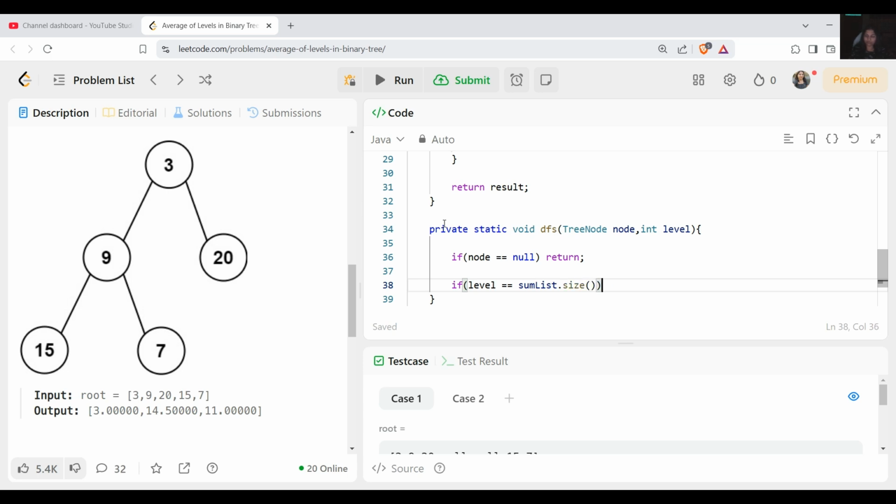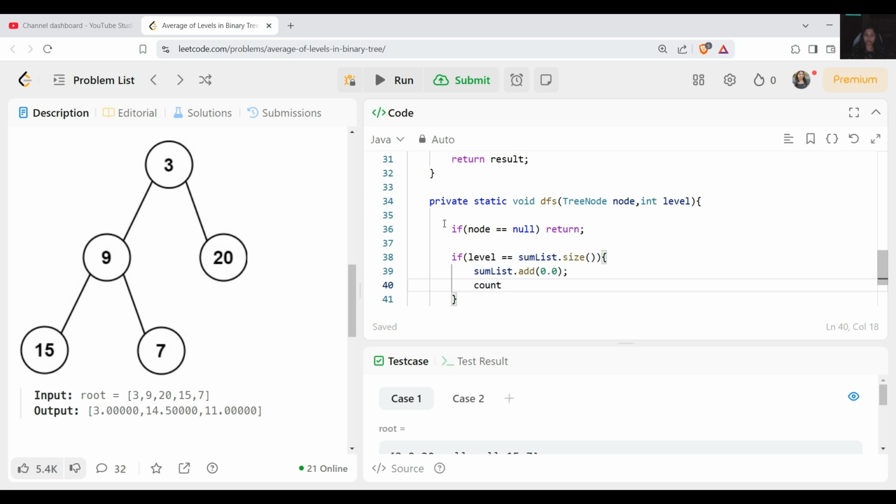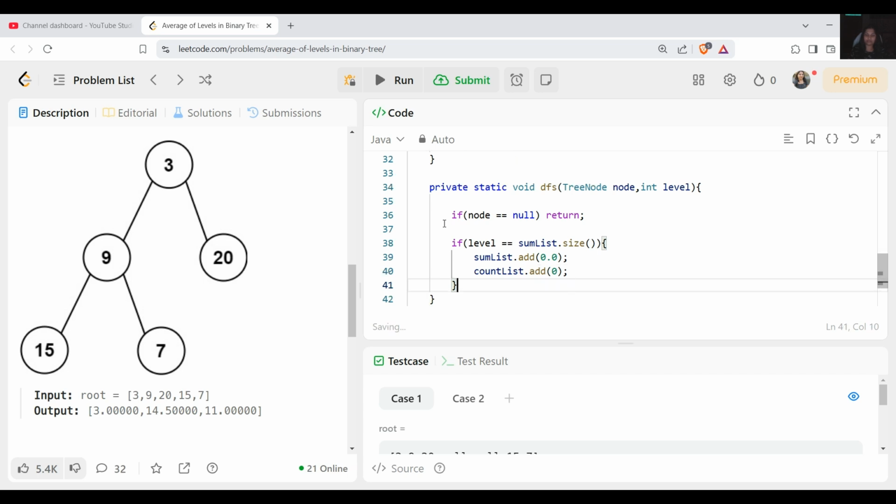So from here we simply put the default value inside it. In exactly the same way we have to do it with the count list, at 0. Right, this is done now.